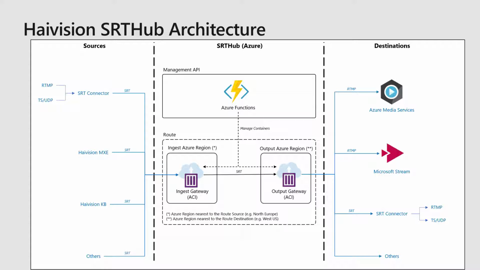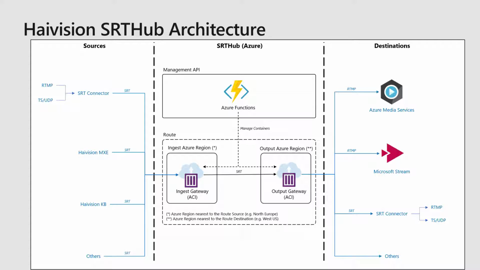This is what the architecture looks like. I don't want to bore you, but we call the service SRT Hub, and it's designed to be a routing service. So we've got all these different sources. What you need to know is there's a bunch of Haivision MXE or Makito encoders, and these encoders are coming up into this Azure cloud-based service. It's going to be a SaaS, and then we're moving around the Azure backbone network, and we're coming back out and we're dropping it into destinations. In this case, we're dropping everything into Azure Media Services, which is where you're seeing it when you watch the on-demand and the live. And I think we actually have a quick image of that.